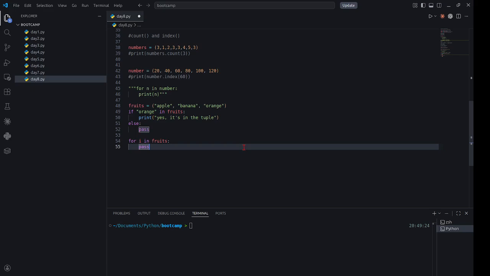So the if orange in fruits, is that a conditional? Yes, it is. It checks if orange is in fruits. Before we worked with variables instead of a string directly. Here we're just working with a string instead of a variable.